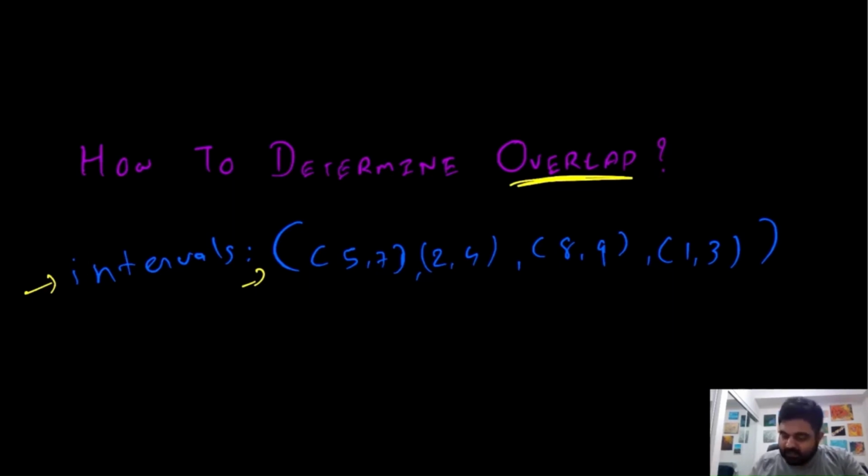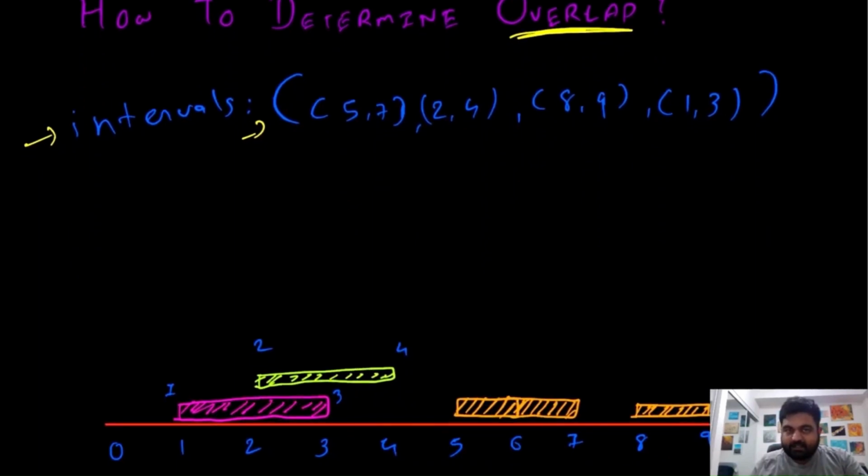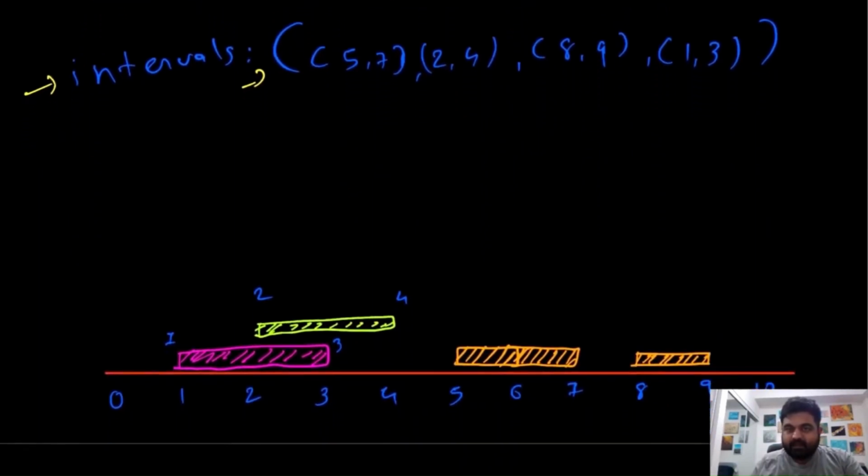Now if we plot this given input on a number system, we will get a result like this. Over here we can clearly see that there exists a conflict between these two intervals, which is represented over here. The thing is, how were we able to identify that there exists a conflict? We were able to identify it because the starting point of this particular interval was actually falling between the two values of some already existing interval.